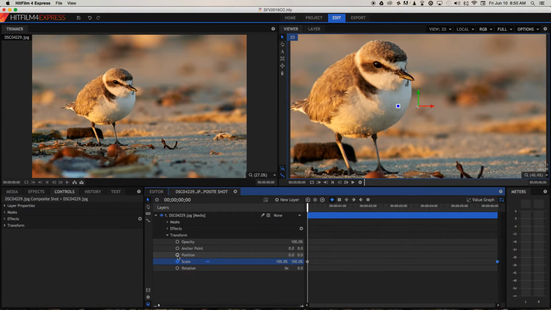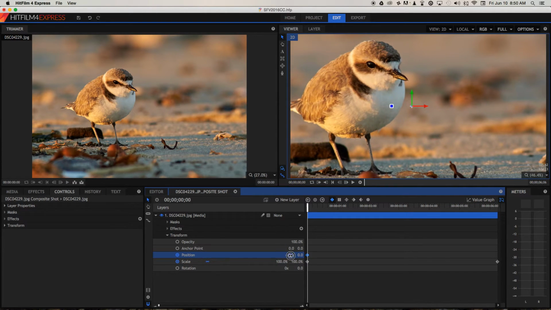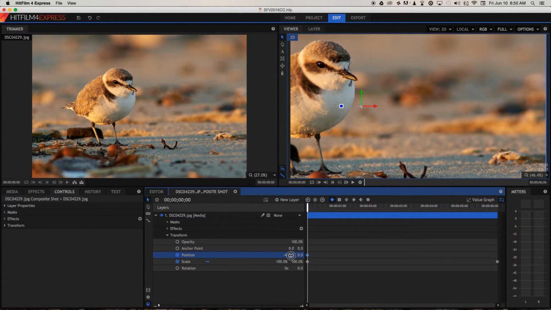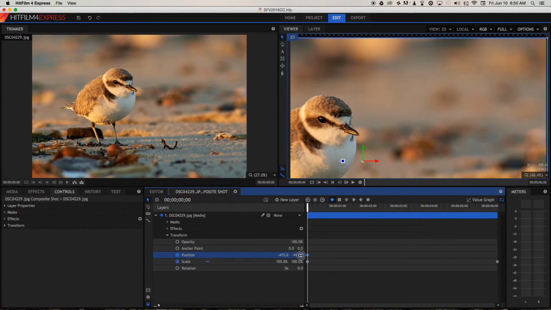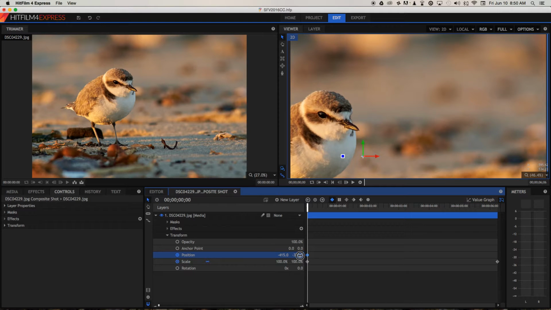So what I'm going to do is I'm going to keyframe the position. So I've made a keyframe here. So at the moment we're telling it start in this position, but I want it to start somewhere else. So I'm going to edit that keyframe by keeping the playhead on it. And now I'm just going to move the position until we're looking at the top right hand corner of the frame.